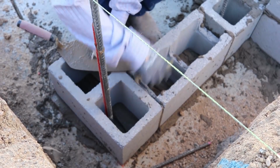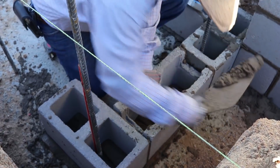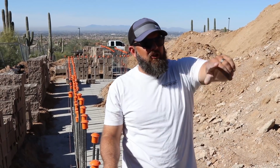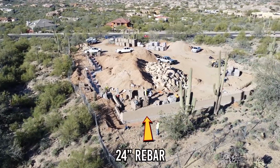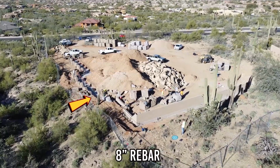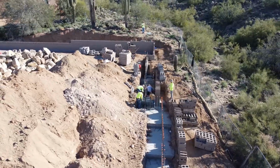So this wall right here where I'm standing is gonna be about 8 feet high when it's all said and done. And that's where the design comes into play. That's where you have every cell grouted. But as you look around up top, we're done up there, so the spacing's about 24 to 32 inches. So you just don't have quite as much retaining right there. And this is a super complicated section.